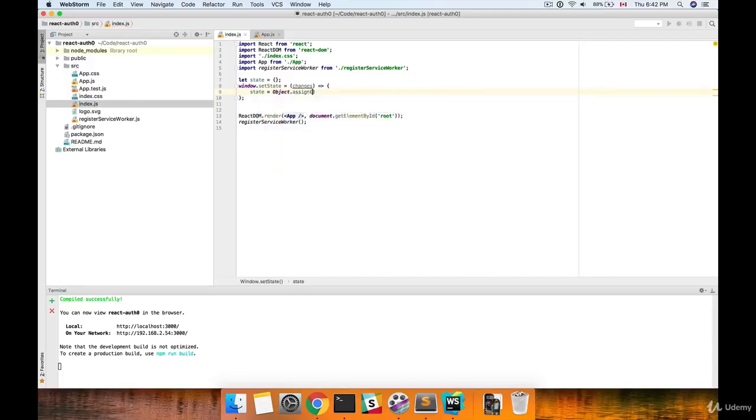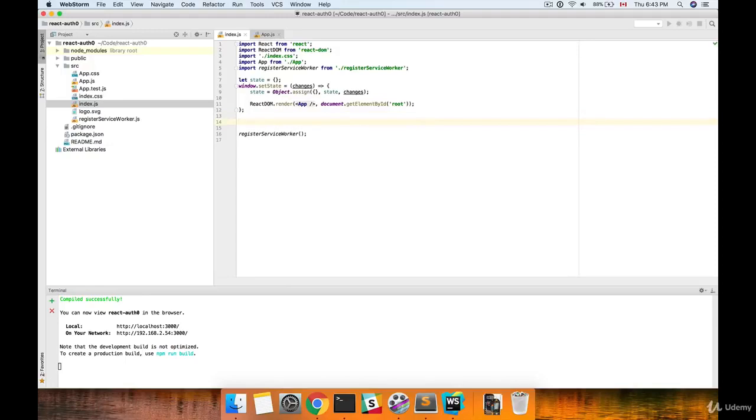We'll use an empty object, we'll put in state, and we'll apply all the changes onto it. And we'll simply copy and paste this ReactDOM.render function. And now we have our state management function. So every time that a change occurs in the application, we should always run this function, and all the changes will be applied on the state, and everything should be re-rendered correctly.